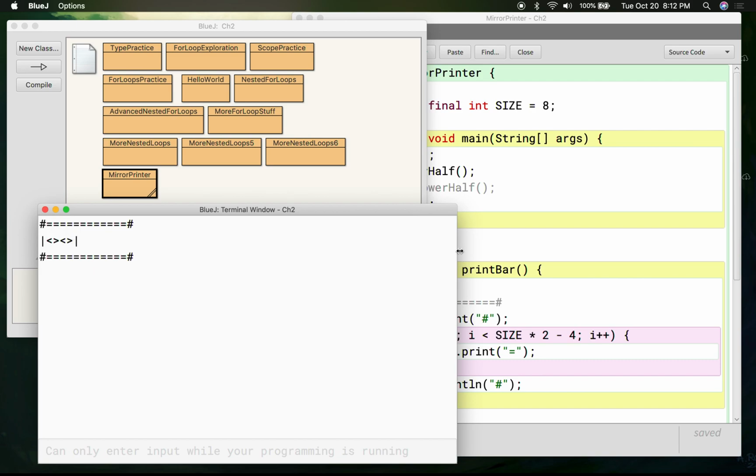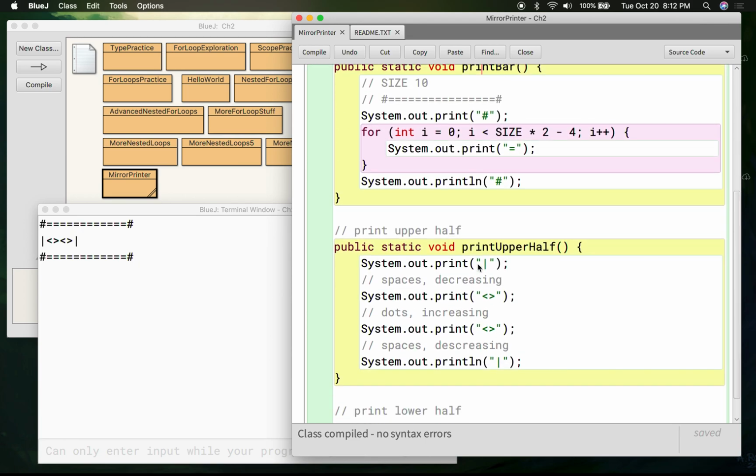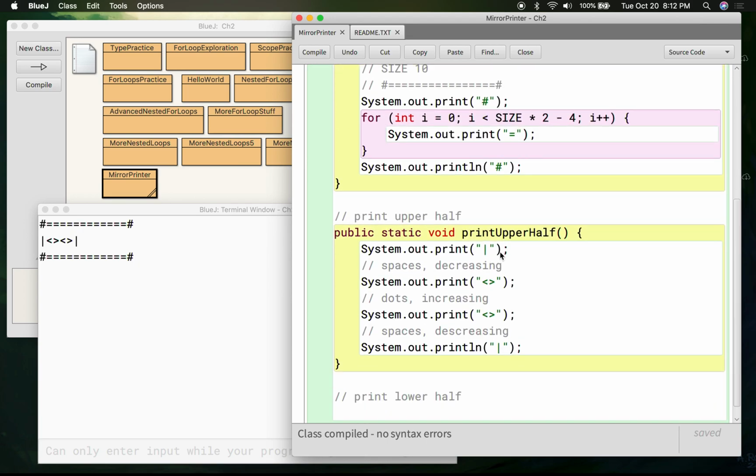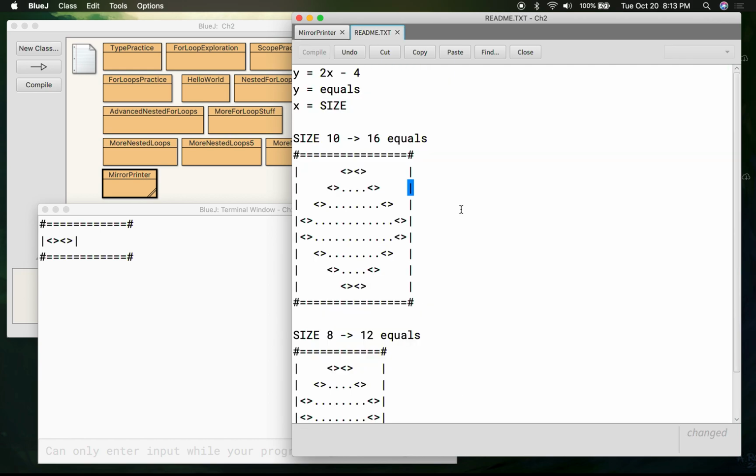But what I haven't accomplished yet is we have to realize that these patterns of pipe, spaces, diamond, and so on, aren't happening just on one row. It's happening on many rows. And so let's go check out the relationship between the number of rows and what size is.